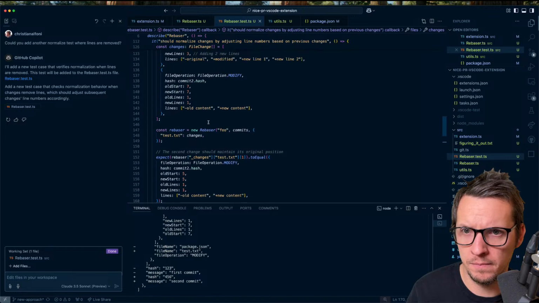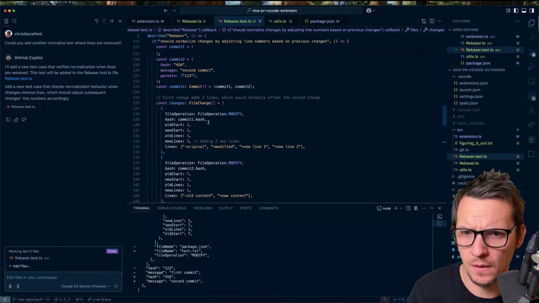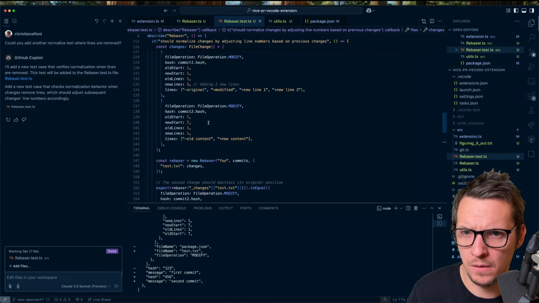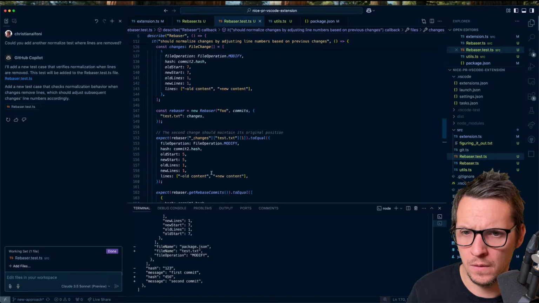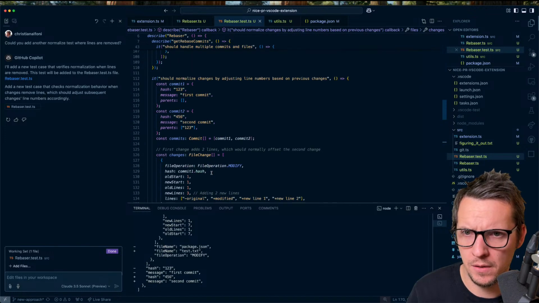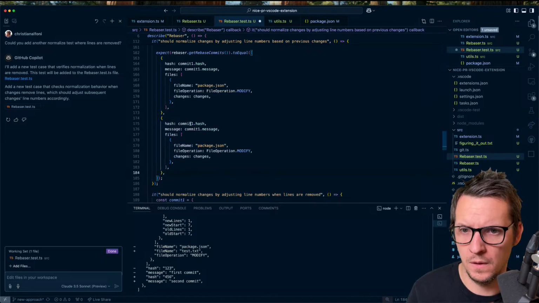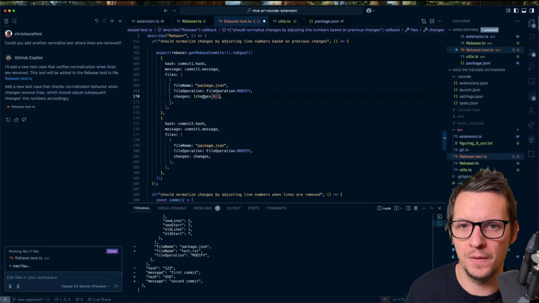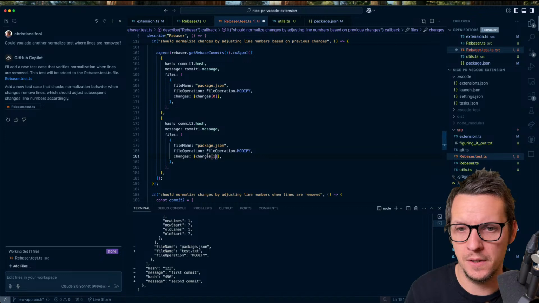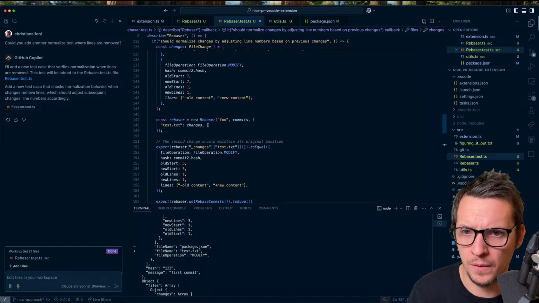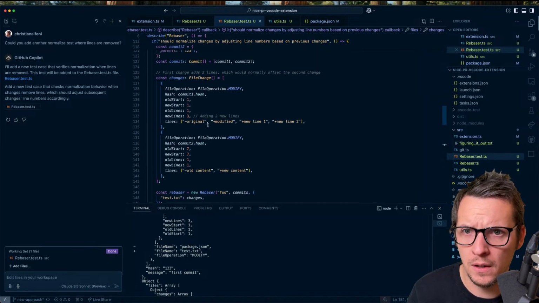Let's see. Oh, commit 1 hash. Was it package JSON 1, 2, 3, 4, 5, 6? Oh, sorry. So this should be changes 0, and this should be changes 1. Oh, that's a different file.